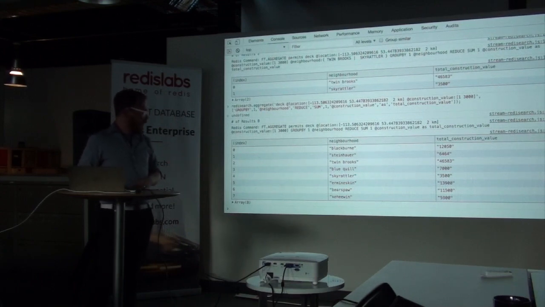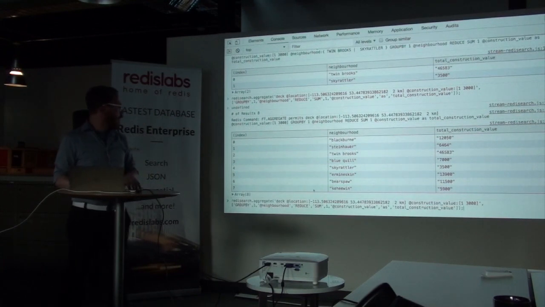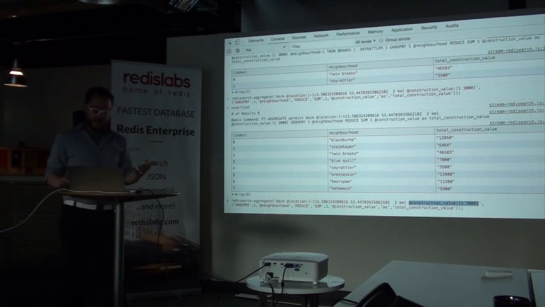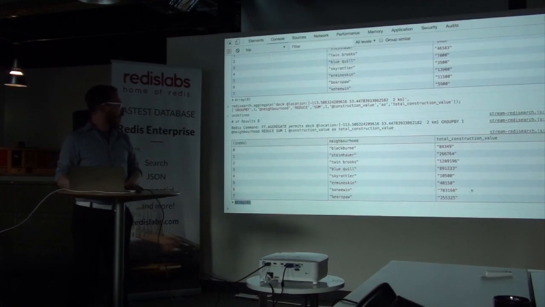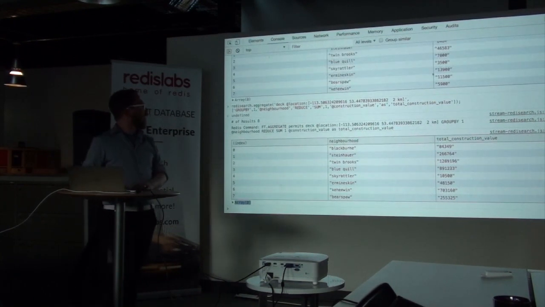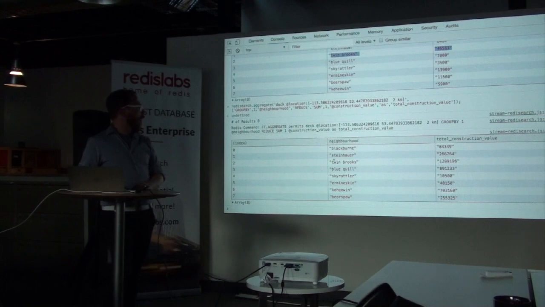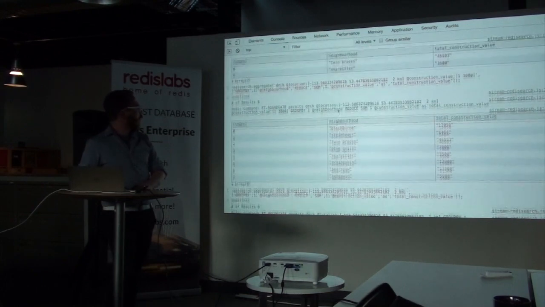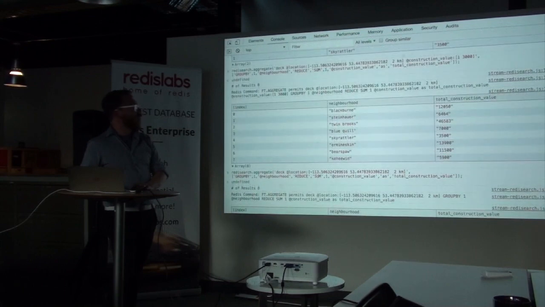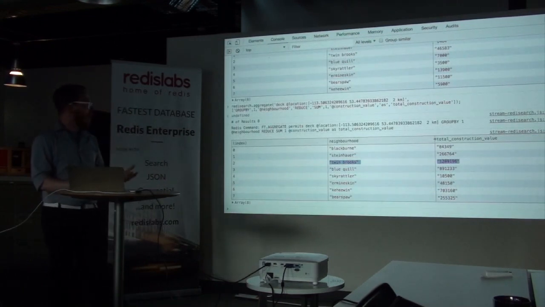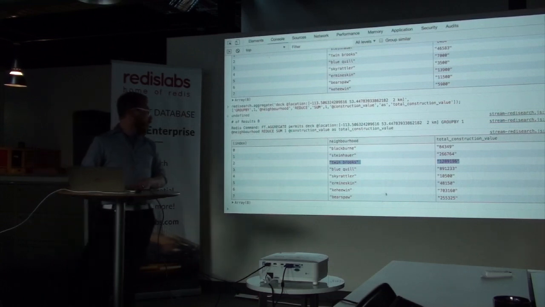So let's make it a little bit different. We're going to take a construction value. I'm just going to reverse what we just did, just to start showing something a little different. As you can see, we're calculating things out. If we look at Twin Brooks as an example, 46,583, and then Twin Brooks went out. What happened is I took out one of our terms where I said construction value 1 through 3,000, right? So you're seeing the query affecting the aggregation. And then we can keep on going out.